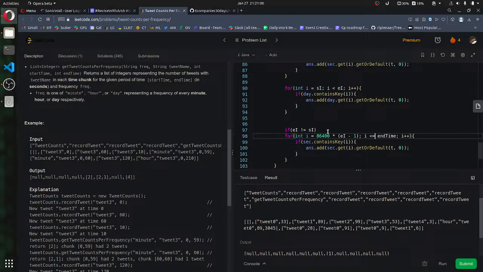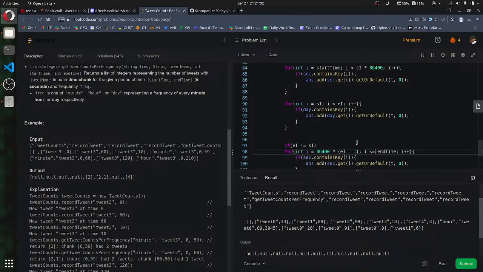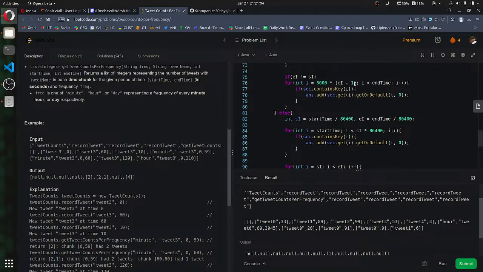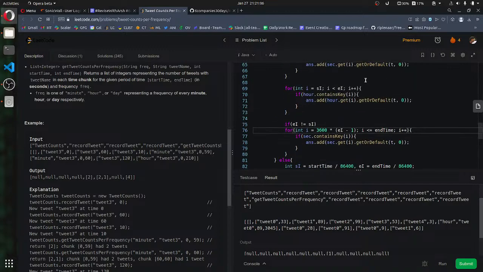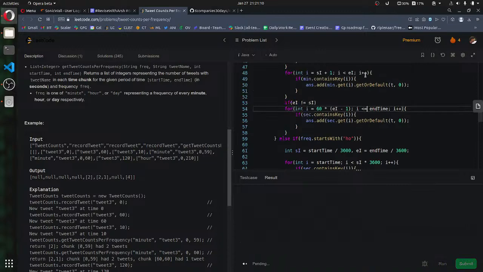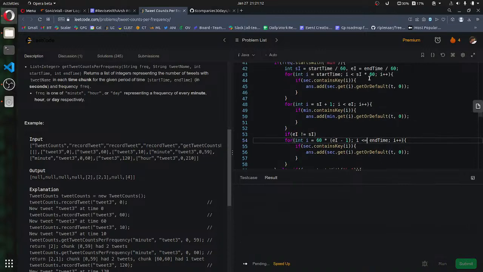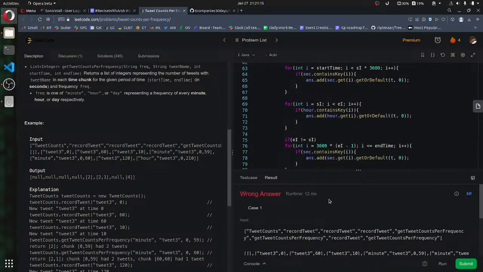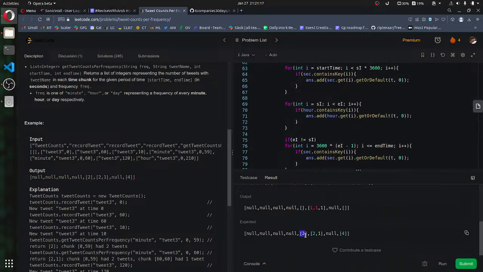And less than or equal to end time should be here, less than or equal to end time, and here also. It returned empty and 111 and empty there also.